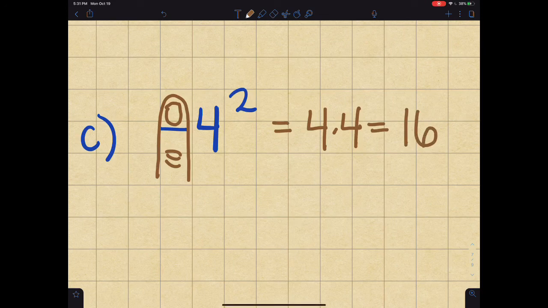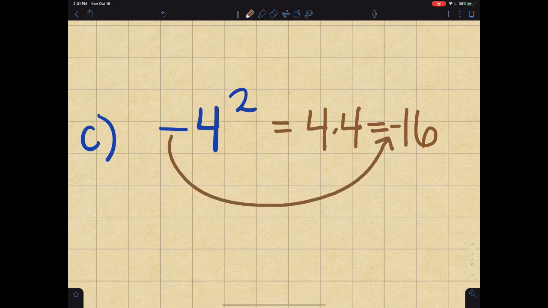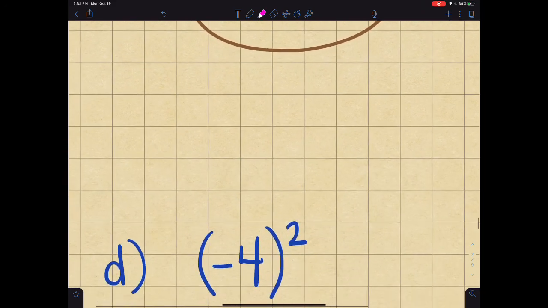And then once you're done with the problem and you figure out what it is, then you take your finger off that negative sign and realize that what you want is the opposite of that. So we're going to bring this negative sign over here and do the opposite of 16, which is negative 16, and then negative 16 is your final answer. I don't know if that helps you remember what to do with those minus signs, because the minus sign is not enclosed in parentheses, it's not protected, so you can cover it with a fingertip. Okay, so that's one way to do it. Anyway, the answer is negative 16. Let's go on to D.